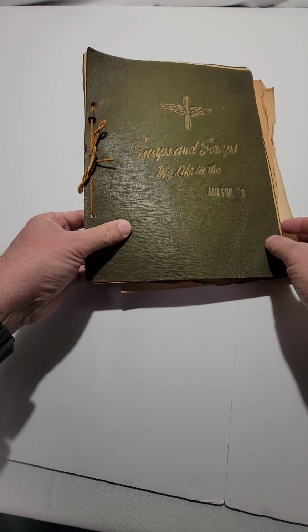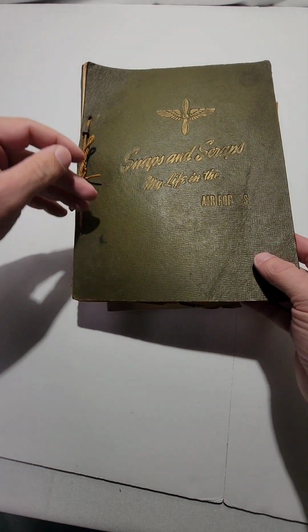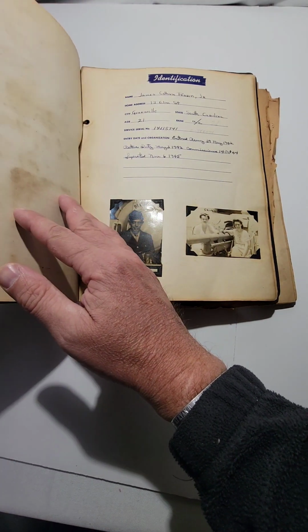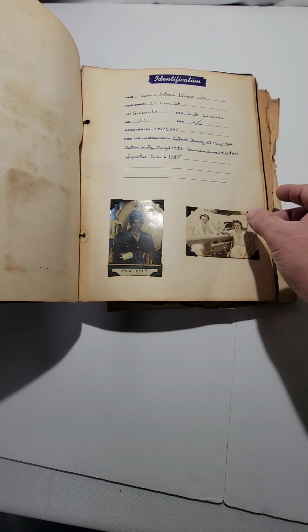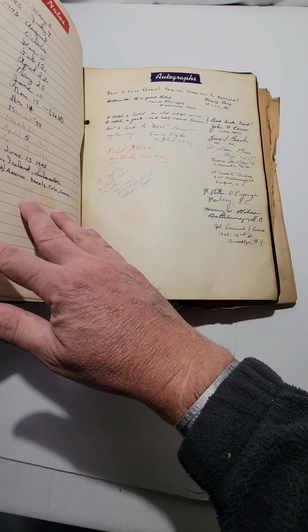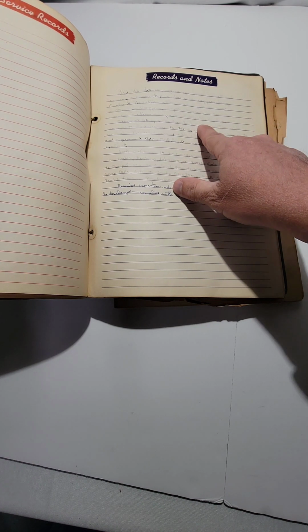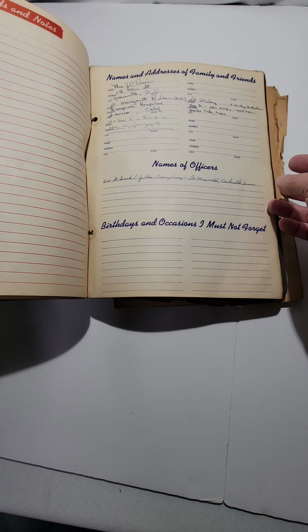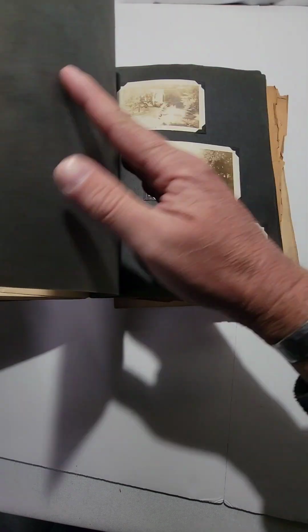So this scrapbook is filled with information and photos from, I think, a bombardier from here in South Carolina who actually went to the Citadel. He enlisted in 1942, was active duty in 1943, and commissioned in 1944. It is full of tons of information, service, friends. A great story about how he got to England on a boat, and there were destroyers dropping depth charges, and where he went to the Royal Air Force base. And like I say, you get a lot of photos from here in the States before he left.